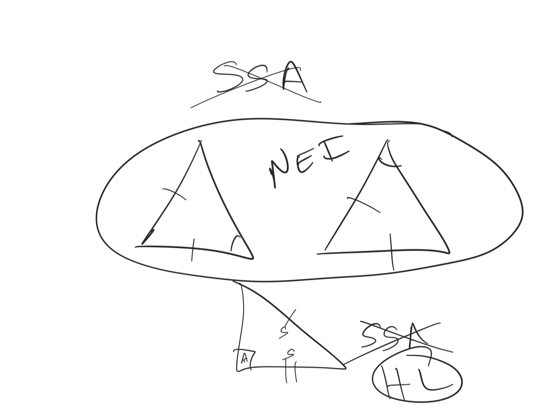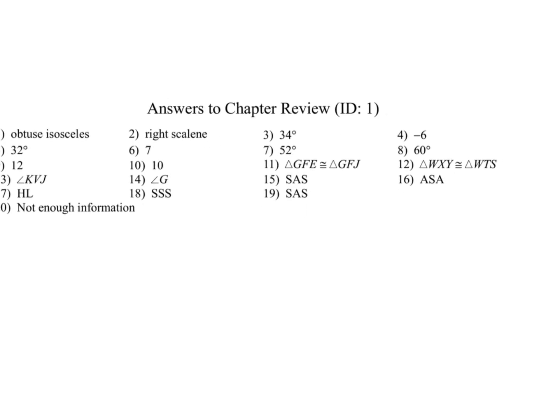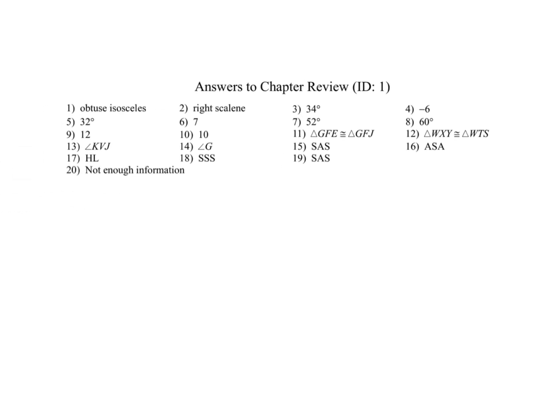All right, and then the last picture here, I'll just put the answers to all those problems we just did in the review. They should match what we've said. Notice number 20 was not enough information, is what we said. All right, that's done with the review. We're going to continue with the review in the next class. I'll just pick some other problems. This was an official review. That's 20 problems. There's more problems on the test, so you need to make sure you're practicing other things. So I'm going to continue in the other class with other problems.